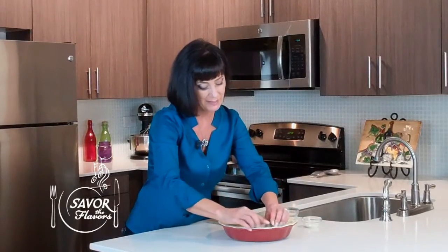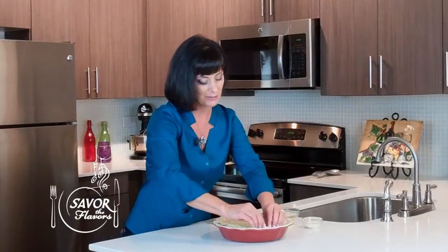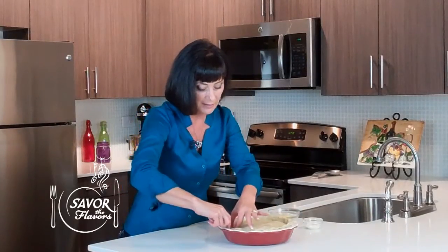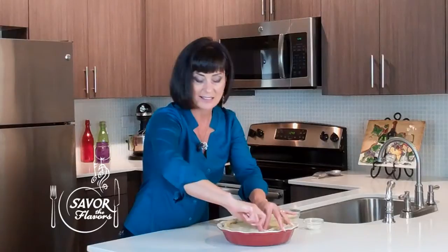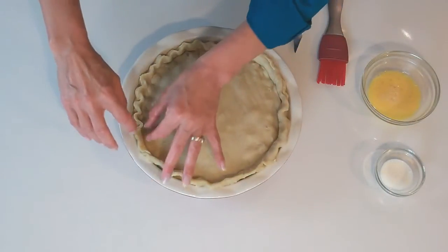One thing I wanted to point out, just because this is a review on the Holy Wholesome Organic Pie Dough, was that there was a difference in price point from the normal pie dough that I would use, the refrigerated brand, to this. This was almost double the price. However, if you're concerned with an organic diet and eating organic ingredients, that is a choice, and it may be one that is worth the extra money. This product I do find is very easy to work with.